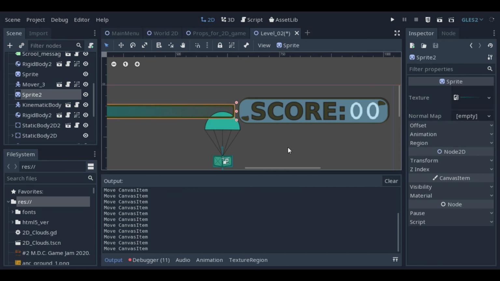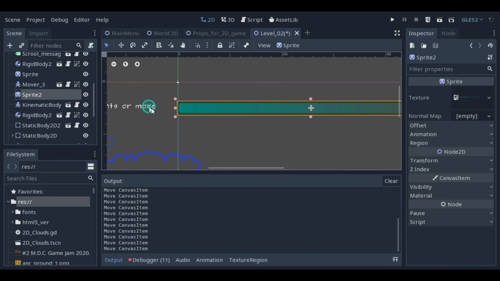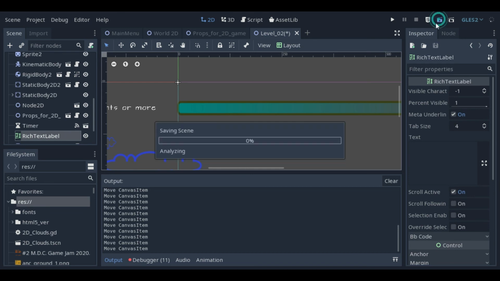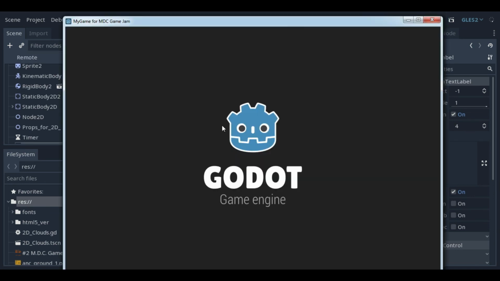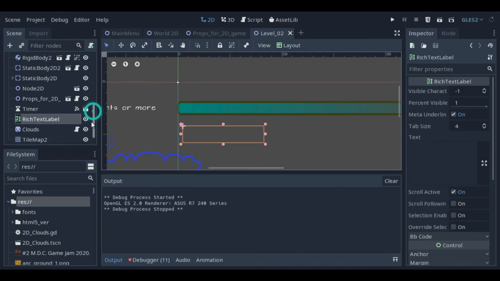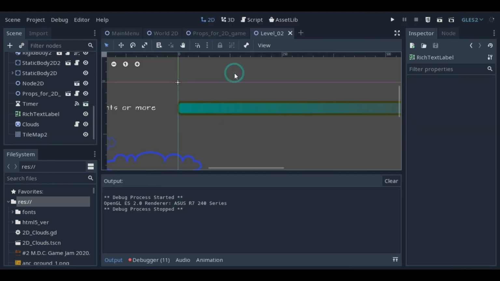This one can be okay, and this one can be okay. Let's see what we do now. I simply do some settings to see. Okay, not bad, not bad.